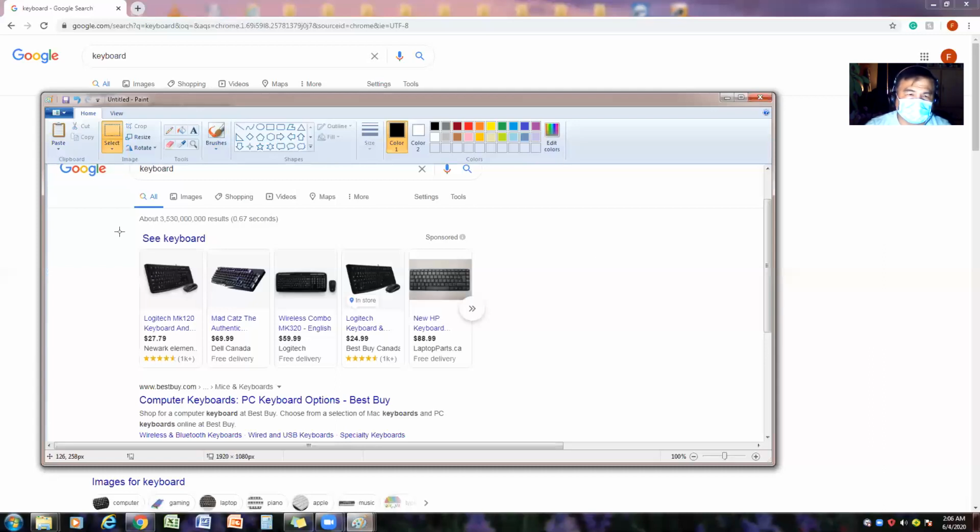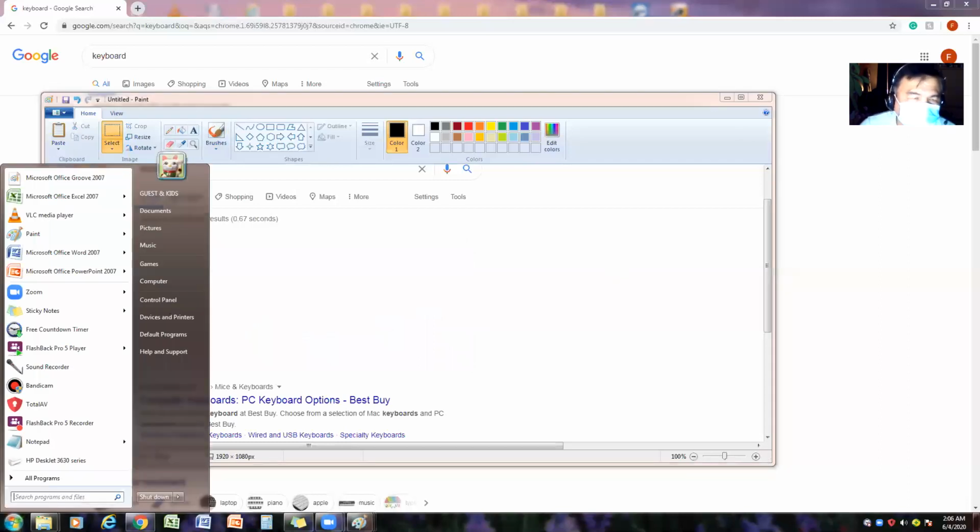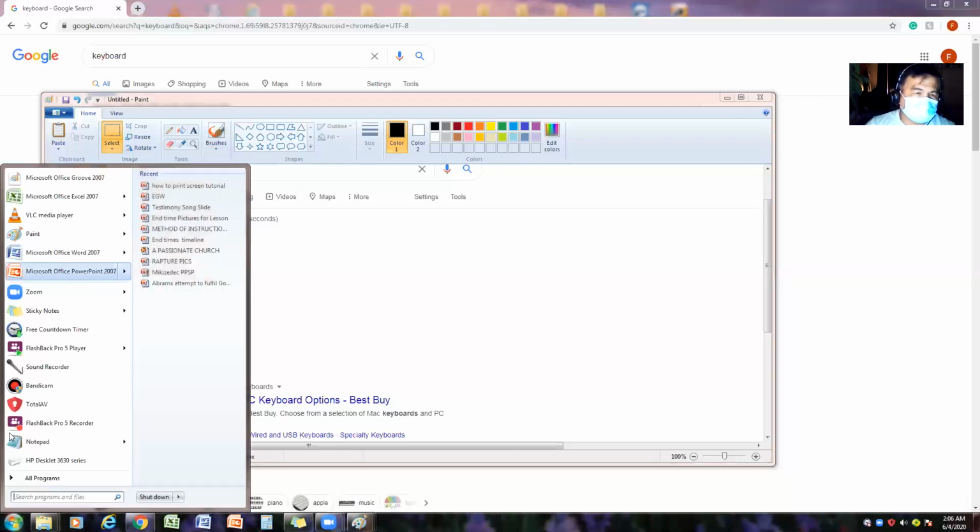So this one now, I'm going to get this and to cut this, or it's up to you, copy or paste. It's up to you. So what I'm going to use for now is the cut. So it's already cut. And then go again here to the start programs and then click Microsoft Office PowerPoint. Okay. Now we are going to PowerPoint.